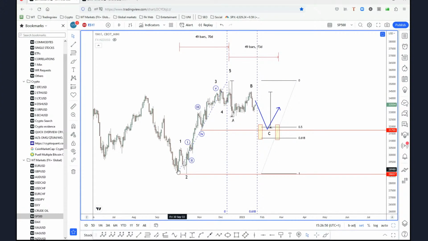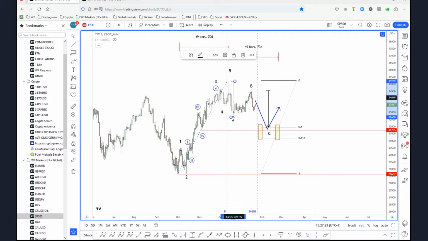Because clearly that was a very nice, clean 5 waves up, and when you have these 5 waves up, you should be aware of more upside after a pullback. So far we have seen wave A to the downside, you had a wave B rise. Looks like that wave C could still be in the cards. There's a 50% retracement and the 61.8%. These are the fib levels that we usually pay a lot of attention to, especially since we have wave 4 of lesser degree in that area as well, and you have where wave C equals wave A in that area.